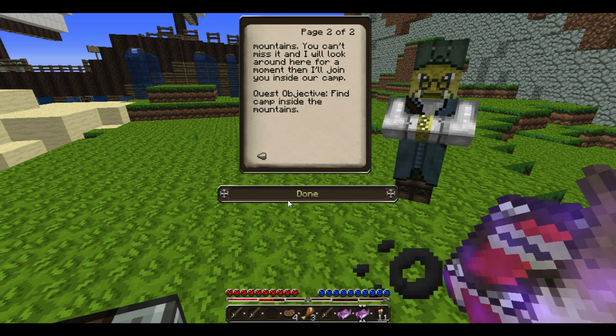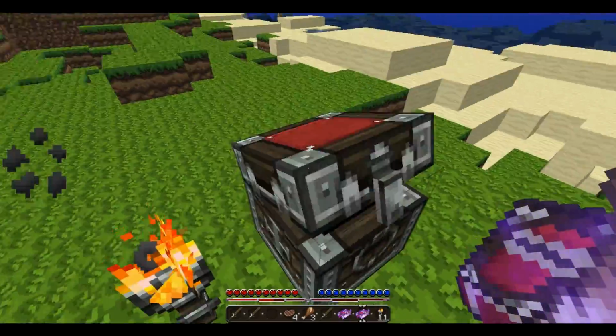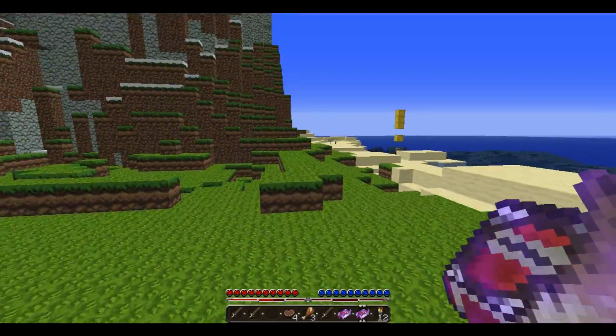Quest objectives: find the camp inside the mountain. Cool. I just took whatever was in there. Can I break this torch? Yes, I can.